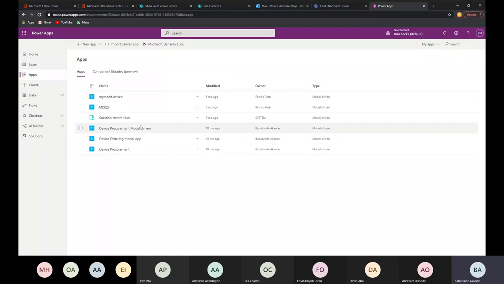So Power Apps is a low-code application, unlike when you want to build an application and you need to write a whole lot of code using JavaScript, using C# and Co. With Power Apps, you don't even need to have any knowledge of coding, but you will see that you can still build awesome applications, even within a shorter period of time, right? So that's what basically Power Apps does. Power Automate, of course, also helps you automate your business processes. So like I mentioned, of course, everybody needs to get notified at one point or the other. Once I submit this, this person should get an email. So just like a workflow engine, it would have been designed in such a way that it will follow your business rules to say, when I do this, this is what should happen.